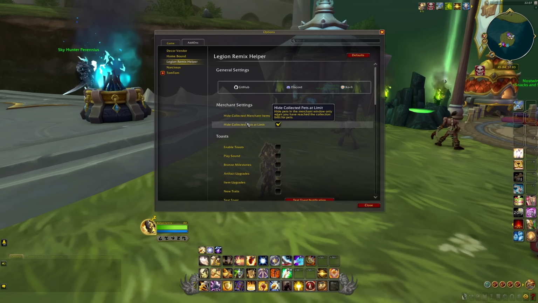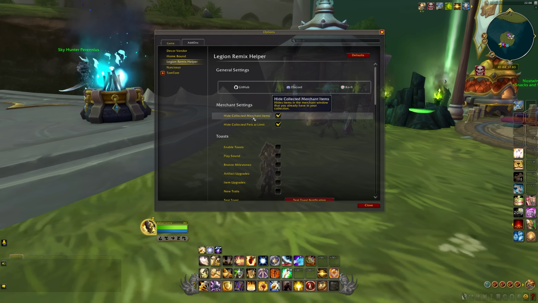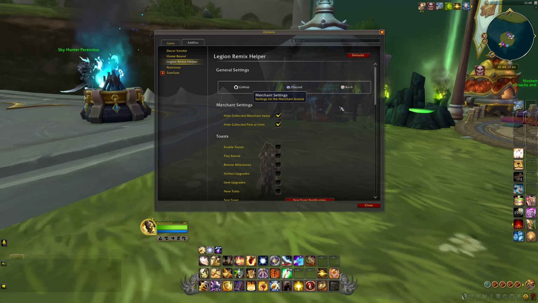In the add-on settings, you also have the option to hide any items on the vendors that you already have unlocked, so you can very easily see which items you still have left to buy on each vendor.